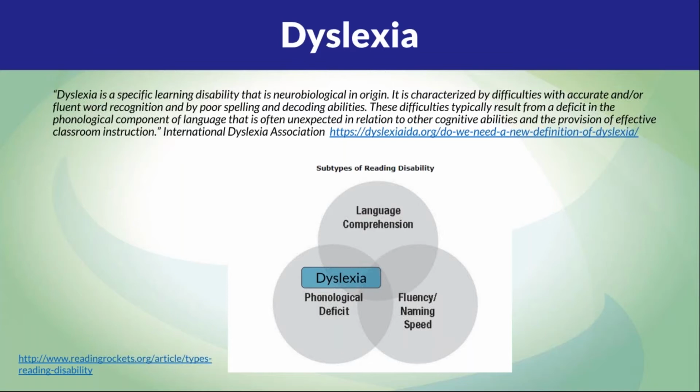Dyslexia is a subtype, right? So if the reading disability is the big umbrella, then you've got these 3 broad types, and you can see there's overlap there because, like I had said earlier, there's a lot of interaction and intersection. Like if I'm not a fast reader, then oftentimes my brain's ability to remember what I read by the time I plotted through a sentence falls by the wayside, right? So that's going to impact comprehension, and we see that with kids all the time. Dyslexia is this really specific thing that's not uncommon, that falls in this bubble of mostly phonological deficit, which impacts fluency, which can sometimes trickle into comprehension, but not always.